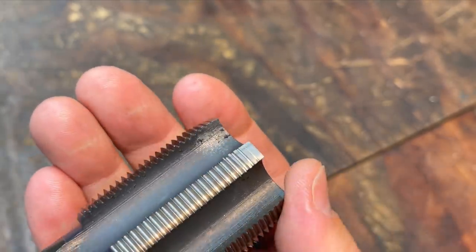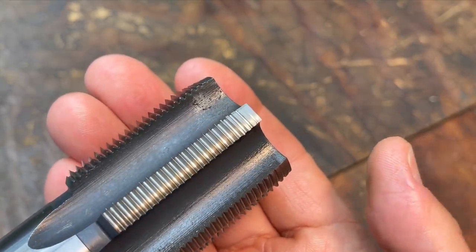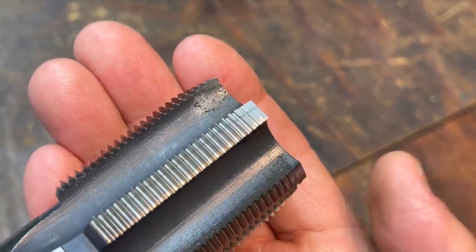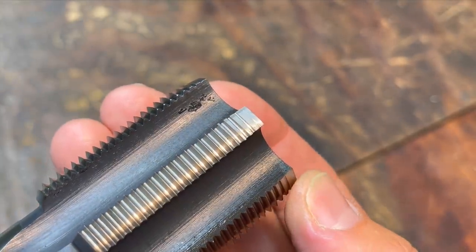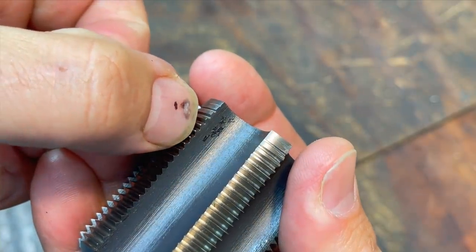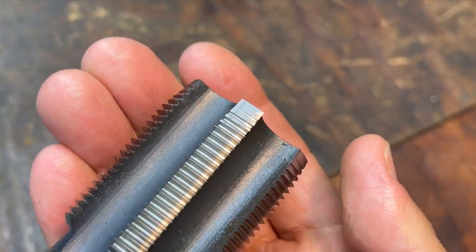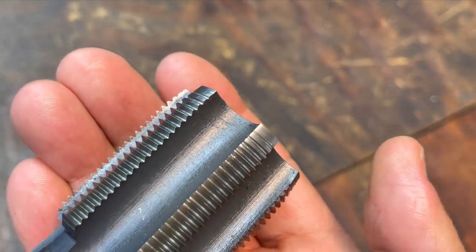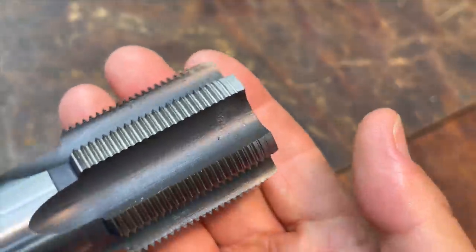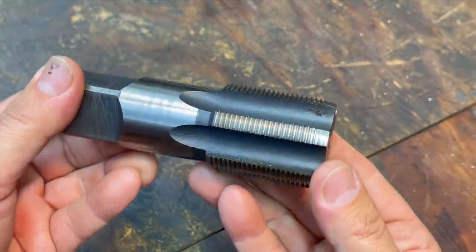But it's not worn like some people are expecting it to be worn. This is still cutting, still doing the job, but it could definitely use a touch-up. You can see right there what looks like the little shiny dots. That's the actual wear. That's the part that's doing most of the cutting whenever the tap goes down into the thread. So still in good shape, still can do some work there.